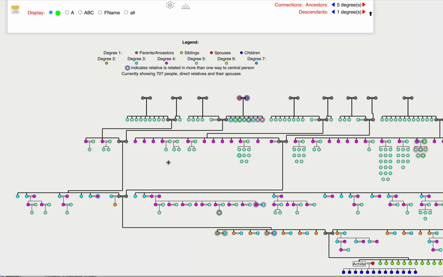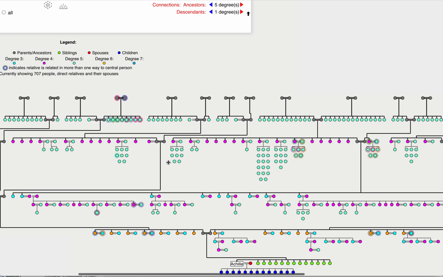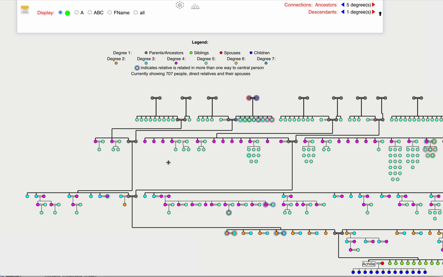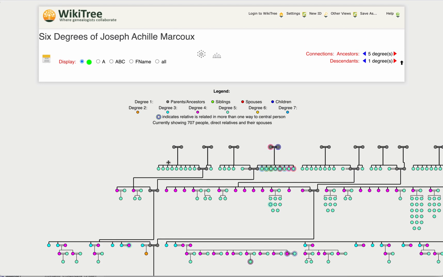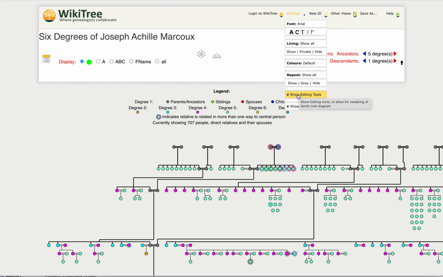There's nothing wrong with that, but if you want to tidy up the chart or have a little more control over that, then this new feature that I've added will be what you're looking for. To find it, go into the settings menu, and there is an option right above the show photo, called show editing tools. By default it's turned off because it wasn't there before, so someone who's using the app and hasn't used this before won't be surprised.